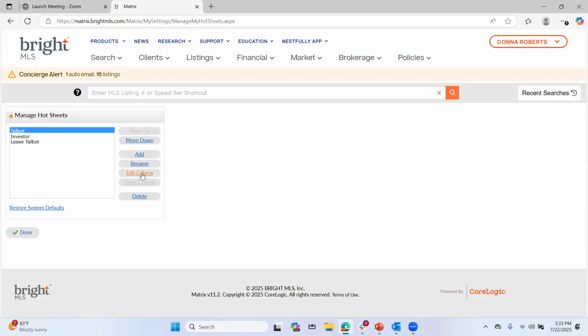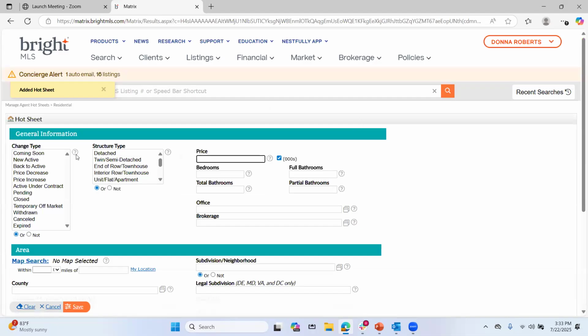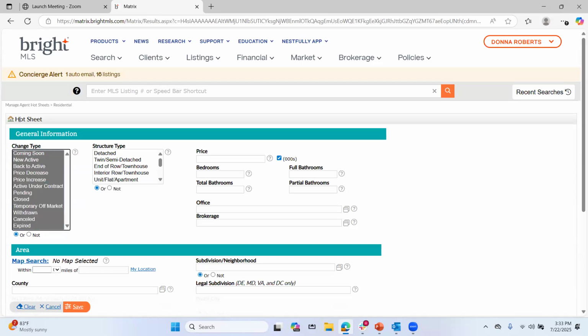And then we're going to click on Edit Criteria. Once we're in here, we have our change type. If you just want to look at price reductions, you can select that in your area. But for me, just because I like to watch everything that's happening on a daily basis, I'm going to click Coming Soon, hold down the Shift, and then click on Expired, and I'm going to see all of these changes.